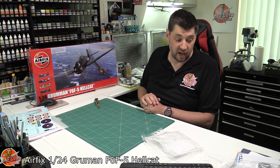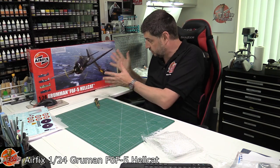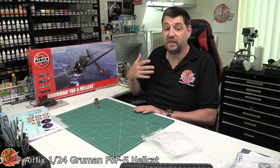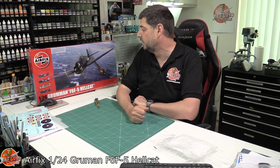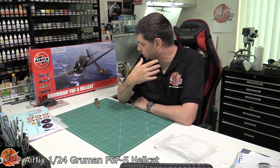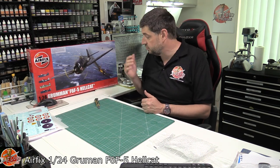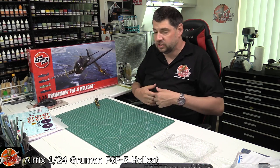I thought the review was going to be longer and the build more heavy-duty. I thought it was going to take a lot longer to go through. But actually, from an instructional and construction point of view it's been incredibly well thought out and works very well. The build actually isn't too bad - it's pretty straightforward all the way through. It looks like a well-engineered kit. Consistency is good right through all the sprues - panel lining the same, riveting the same. It doesn't go huge and then narrow as we find with other Airfix kits.